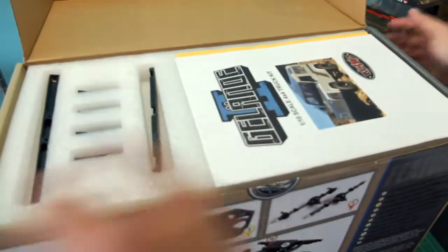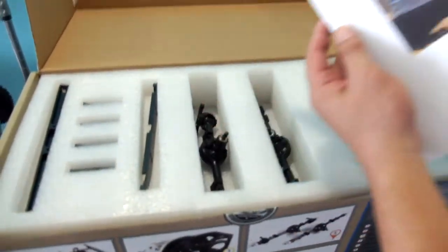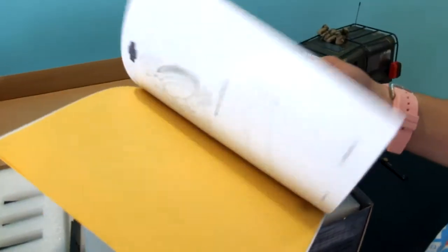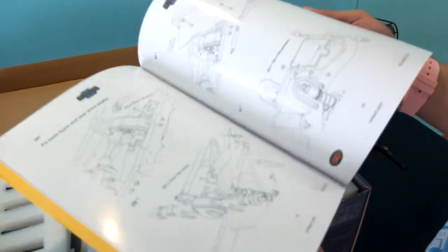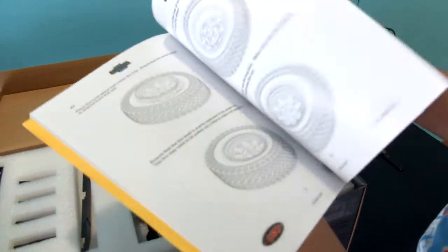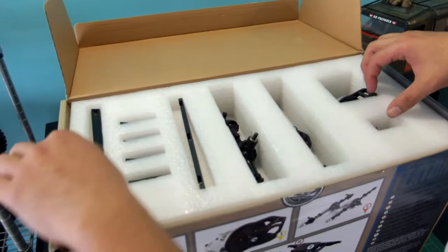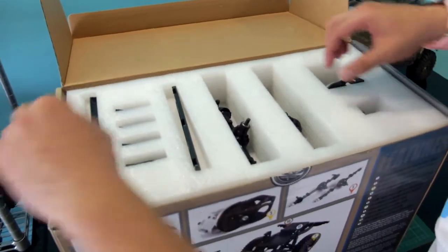Awesome packing. Instruction. I think it's pretty straightforward. Looks easy. Not those cheap paper. Very well done. We're going to have to go through the layers.